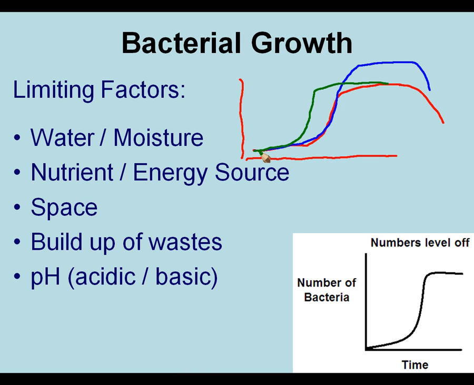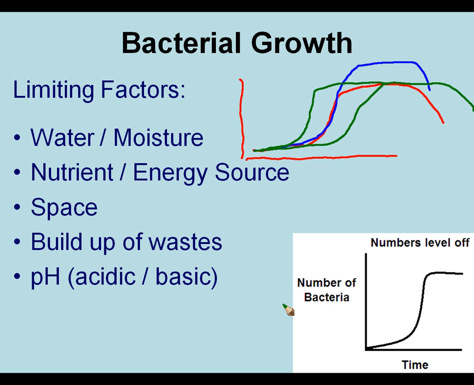If you cool them down, if you put it in the fridge, essentially they'll grow a bit slower, so it'll take longer for that increase to occur. But again, you'll still reach the same maximum, and then eventually level off, because there's only so much food in the jar, and then it'll drop off a little bit later. So essentially, if you give them more food, you increase the maximum, so the graph goes higher. If you change the temperature, you change how fast, the time, so the graph shifts left or right.